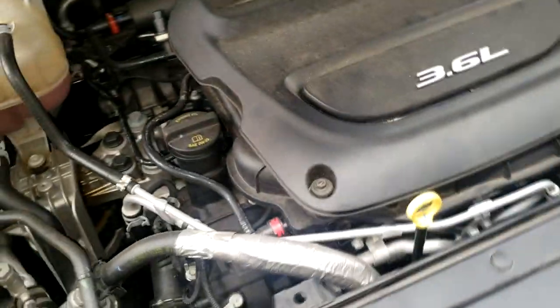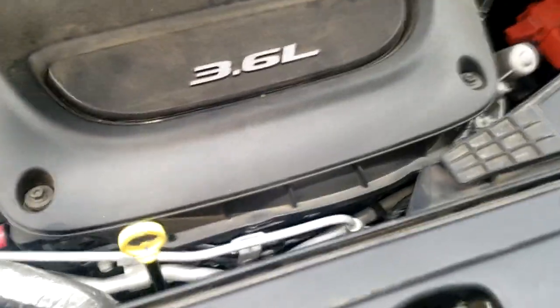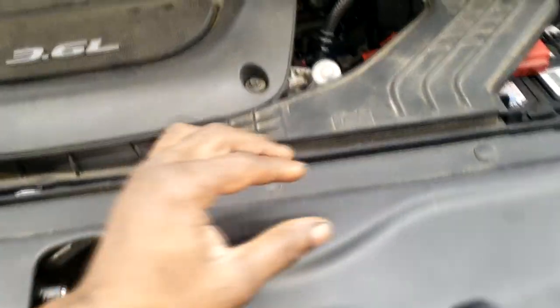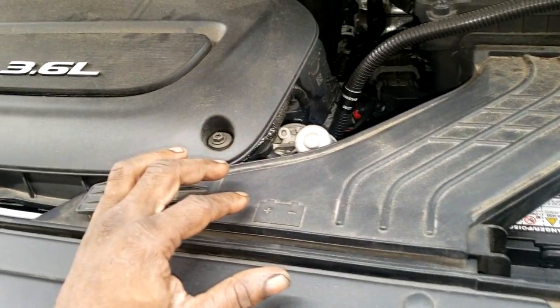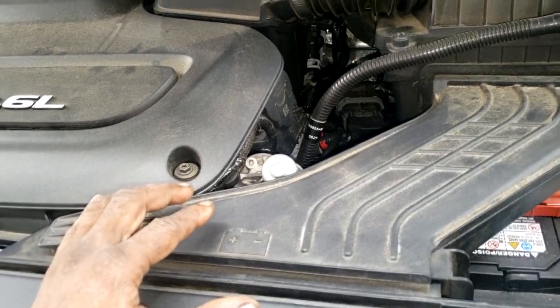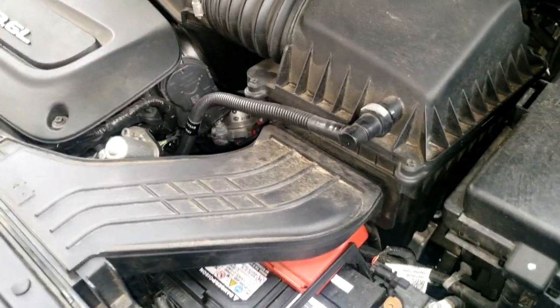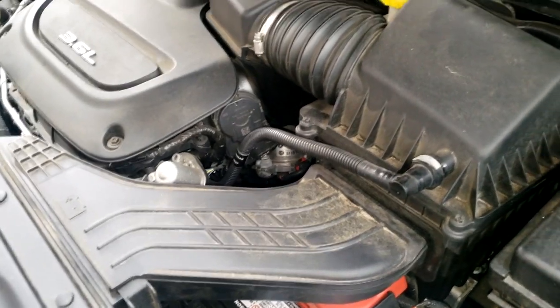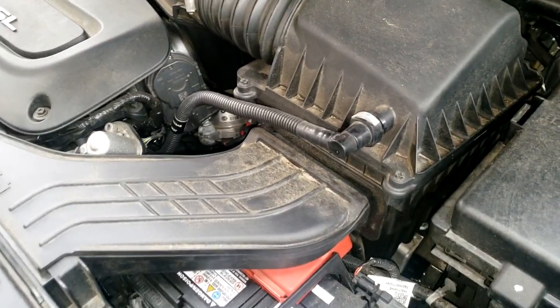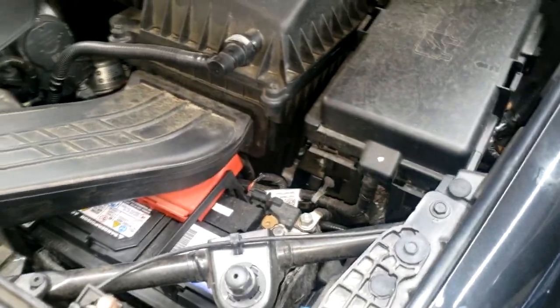So everybody can stop dogging out the 3.6 because, quite frankly, this V6 is not going anywhere anytime soon. Two years ago, we was calling this the flagship engine, meaning Chrysler has big plans for this. So they had no choice but to upgrade it because they were catching a lot of flak, bad press. The image of the 3.6 was in the gutter because of all the valve train problems, ticking noise, lifters, rocker arm breaking, all kinds of stuff. So they have now gotten a handle on this guy.